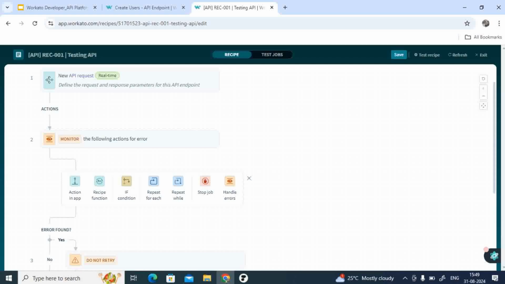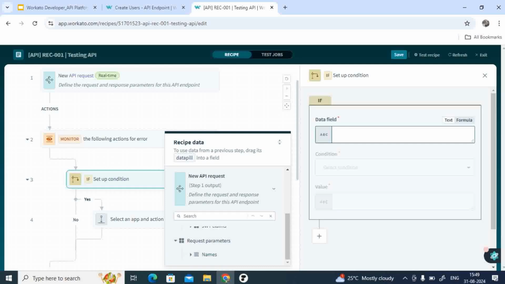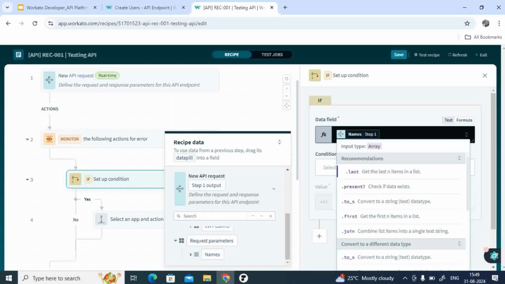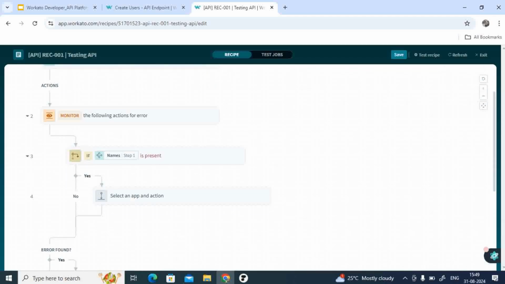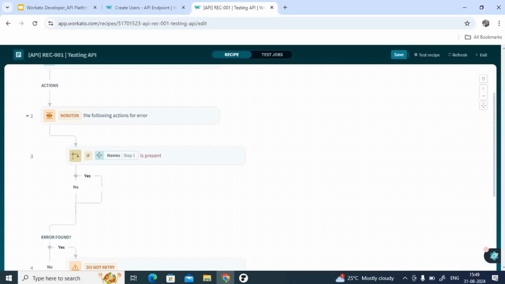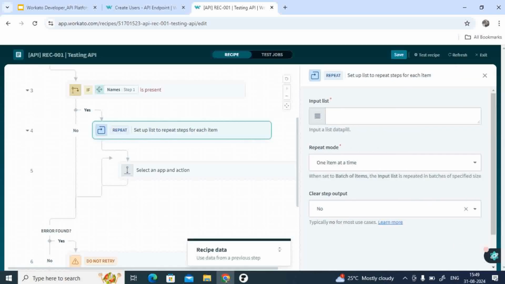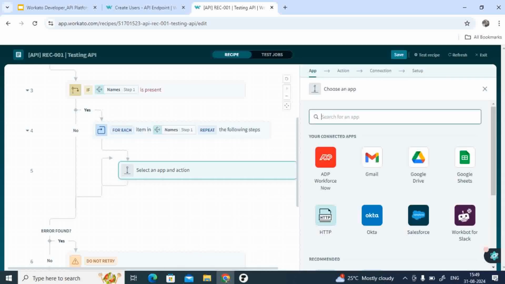So what I will do first is check if name is present, right? For example, if I send an empty response, an empty array list, that means I don't have any names. So why should I iterate over that, right? I can stop here itself. If present, then go for what? Loop, right? I have to loop it. Every name. Loop at each, repeat each of the names, go for names, and I'll go for the list.